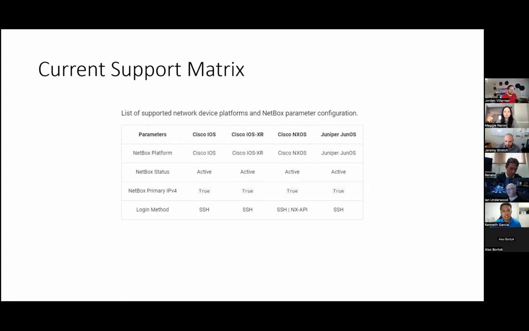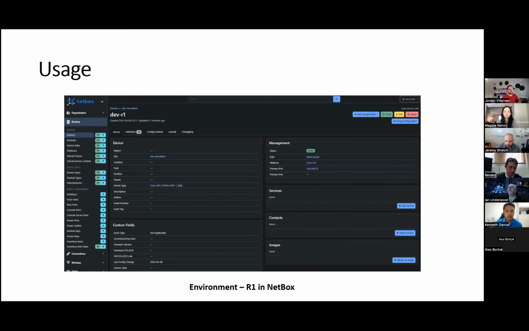These are just the currently supported operating systems available for this one. One requirement is that you should have the device managed in NetBox with the status active and a primary IPv4.